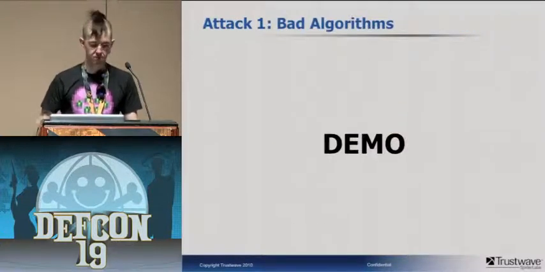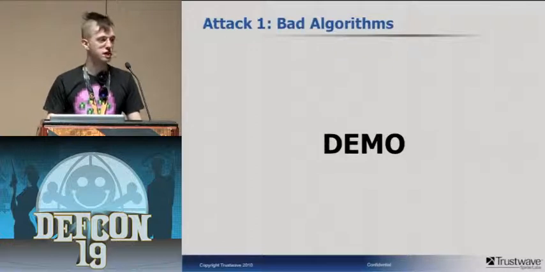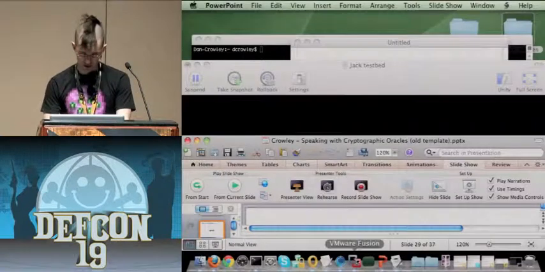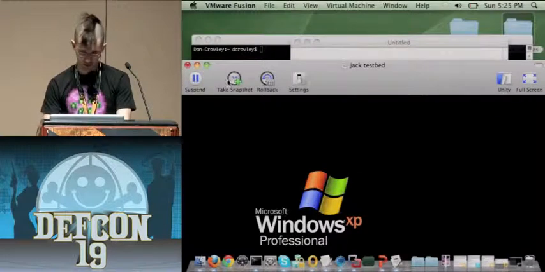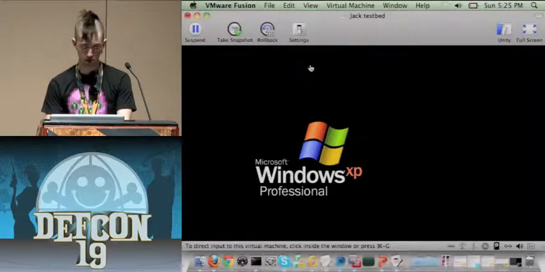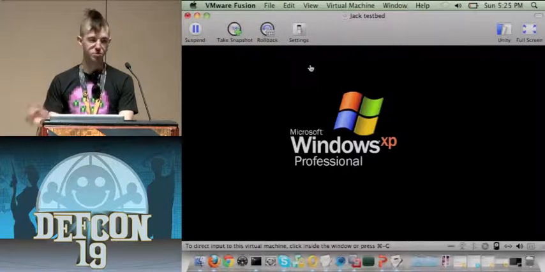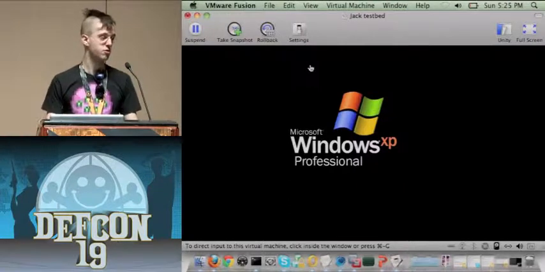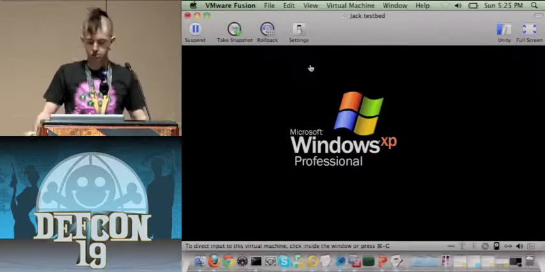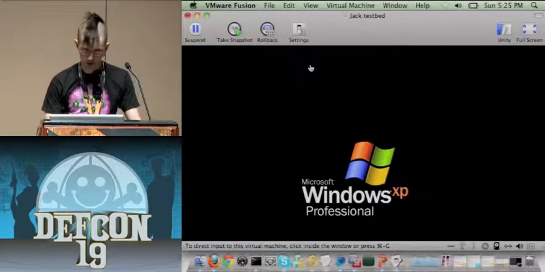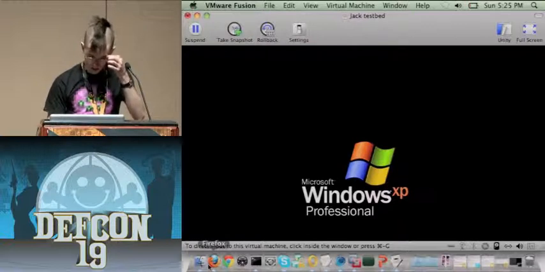So now I'm going to do a demonstration. We're going to take a look at the default encryption algorithm in ColdFusion, the CFMX compat algorithm. Now, I did a little bit of Googling on this and found that everyone said, hey, don't use this algorithm, this is weak. Adobe says this is the weakest cipher that we have, but for some reason they make it the default one that you use.